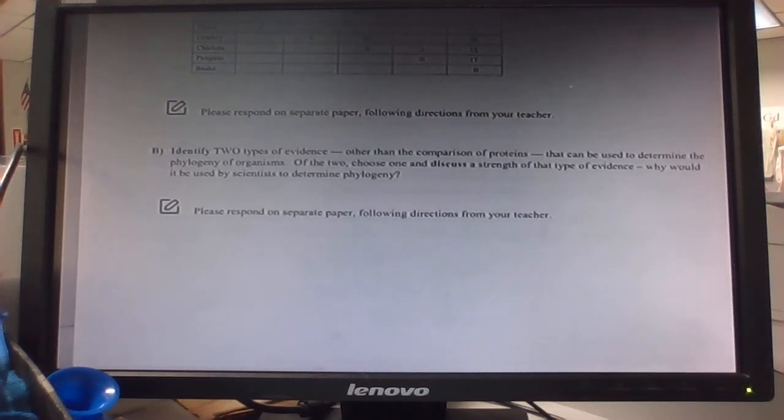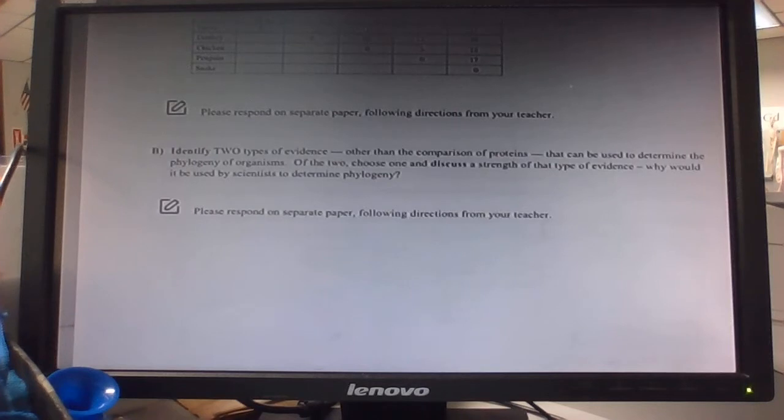I would have taken homologous structures. That was on 389, and it was a vocab term. I would have taken convergent evolution. That was 390, and it was a vocab term. I would have even taken parsimony, if you could have talked about that. And that was page 405, and it was part of our little activity.